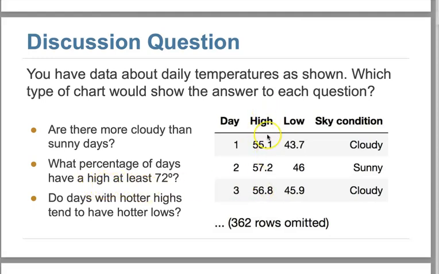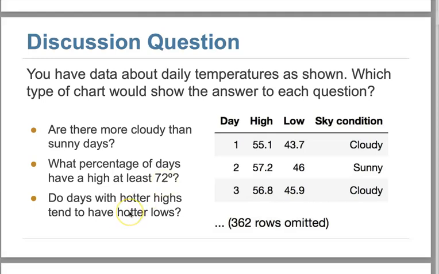So the height column only, right? We're looking for the 72 degree. So that's working on one numerical attribute, so that will be the histogram. After you plot the histogram, make sure you have one interval boundary at 72 degree. After the 72 degree, we find the area for that bar, or all the bars if you have more than one interval over 72 degree. The area of the bars will be the total percent for the days with the height over 72 degree.